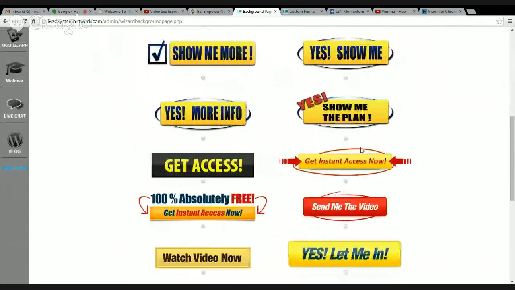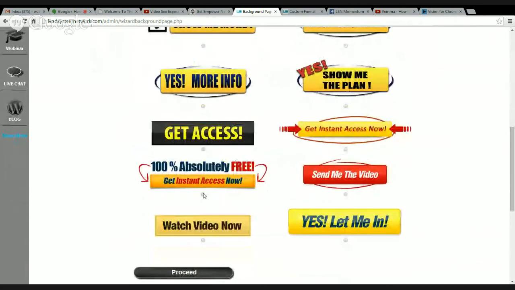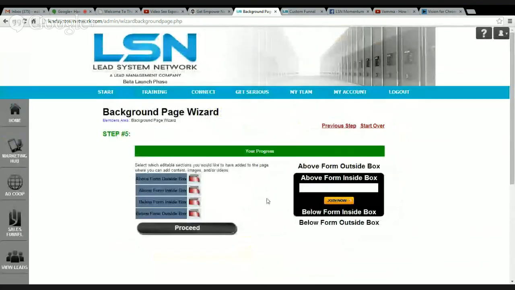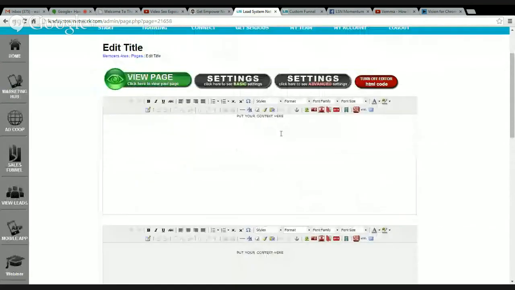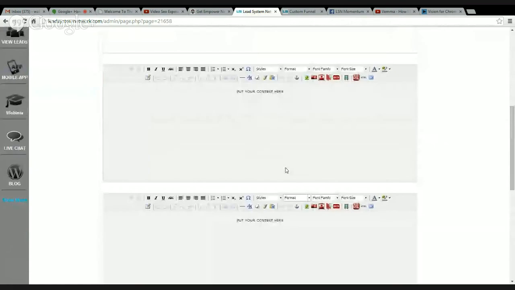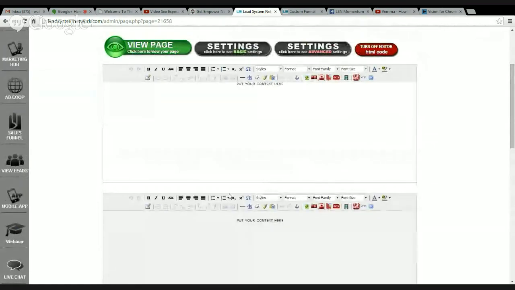Proceed again, and then you choose your button. I usually like this one, the free access. And now this is the part where you turn the buttons on, and this is where you put in your actual content. So we proceed, and these three boxes are where you want to put the templates. Now I'm about to go onto my actual desktop. I don't know if you guys will be able to see it as I pull it up, but yeah, I've got everything right here. Oh, it's already on my desktop, so I don't have to do that.